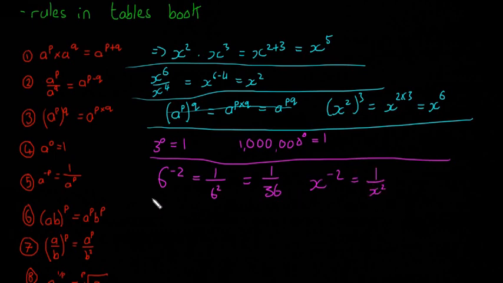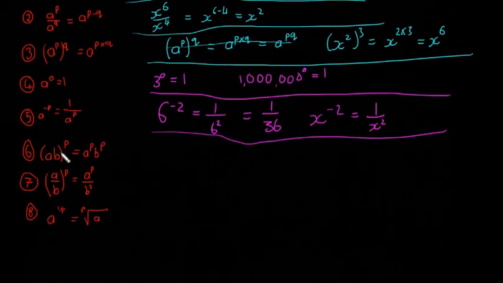Okay? Next example then, I'll do one more purple example. If we have ab to the power of p, so all to the power of p, that's equal to a to the power of p and b to the power of p. So the example I always do for this, if you have (xy) squared, the answer to that is x squared y squared. Just be really careful, because that isn't the same as, and this symbol means not equal to, so equal to and then a line through it, is not equal to xy squared.